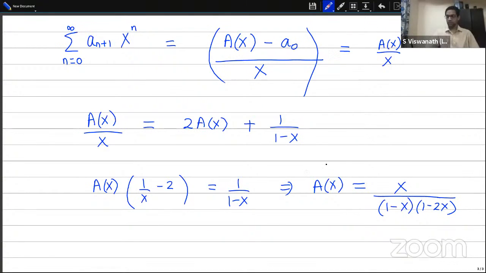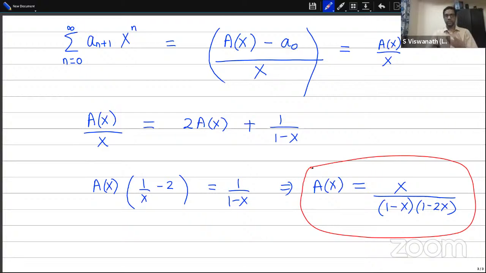Okay. So, well, what do we mean by the final answer? See, we wanted to find a formula for the coefficients an. Instead, we packaged all the coefficients together into one single power series, one single function, and we have determined what that function is. So in some sense, we have done what was required, except we still don't really have a proper formula for an from here. For many purposes, this is already the final answer, and you can do many other things with it. But let's see how we can find an from here.